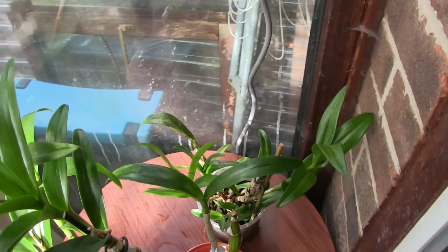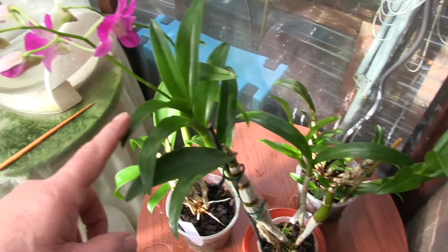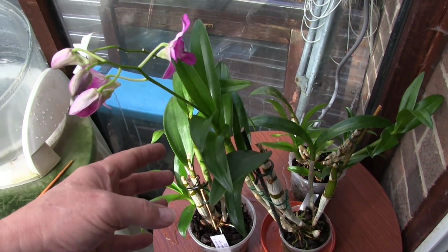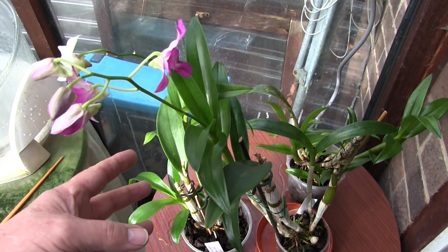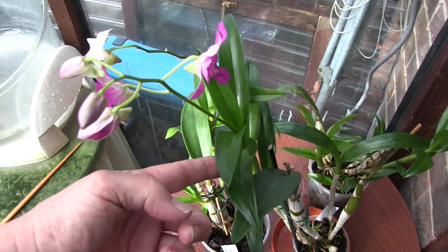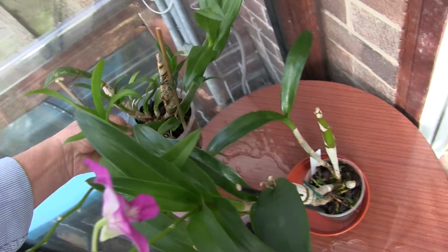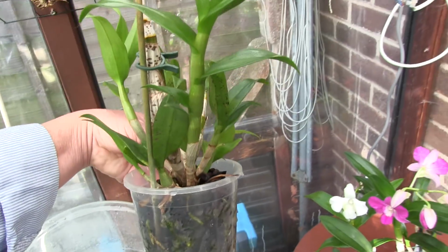This one at the back, you'll have to excuse, I can't move the purple one because it's a leaner. It's weighted on one side, and even though I've just watered it, if it wasn't leaning against something it would fall. But it'd be easier to get this one out. This one's what I call hanging in there.